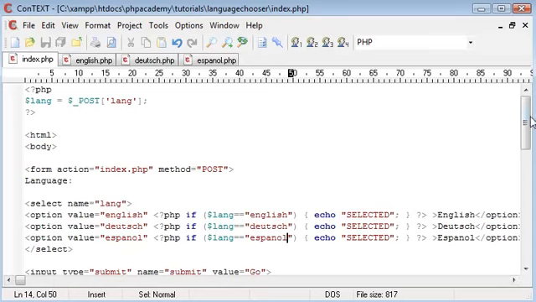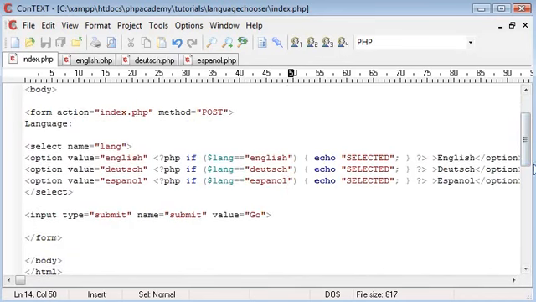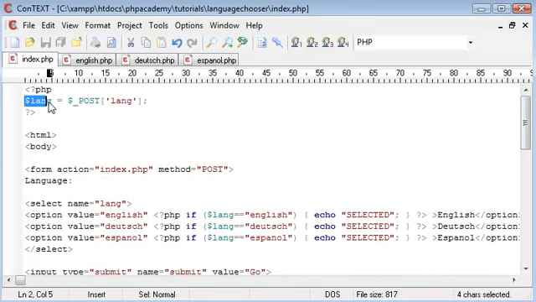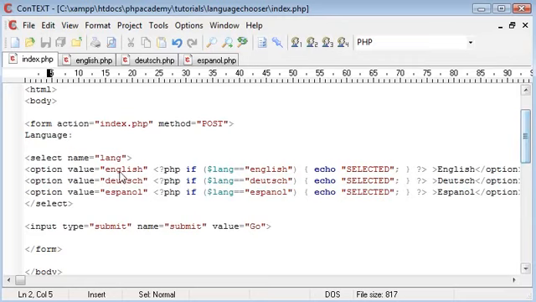So let's run through this again. We come down, we submit our form, we go back up, we've got our lang variable here, grabs it from our form, we come down, the next thing to happen, obviously apart from the HTML code being displayed, or the result of the HTML code being displayed, we check for the lang variable equaling English.